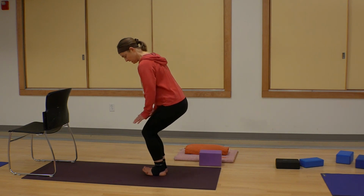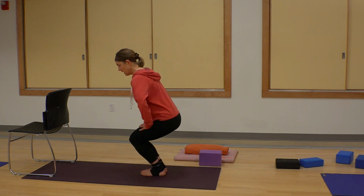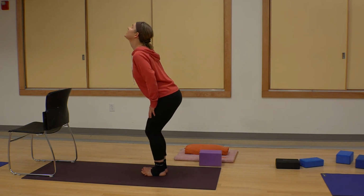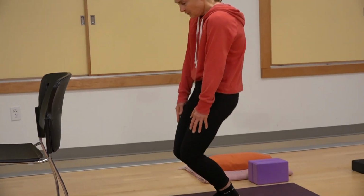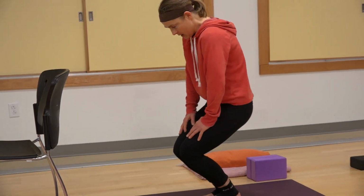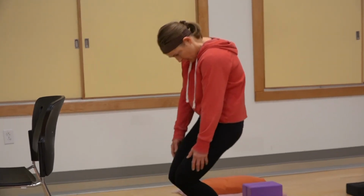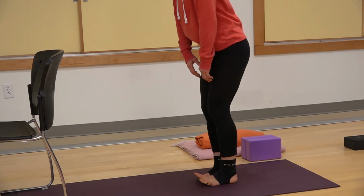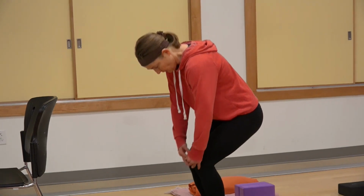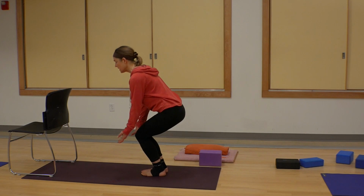So you begin by just bending your knees and hips, as if you were sitting back in a chair, and then you rise up, and then lift your heart, and then the head, and then again. And just follow along. So it doesn't matter how it looks, it matters how it feels to your body. Think of creating fluidity in your body, wave-like motion. Let this wave just travel through your entire body. So from the soles of your feet, the ankles, the knees, the hips, then the spine, all the way up to the neck and back down.